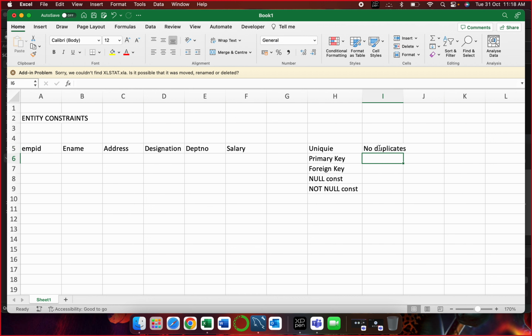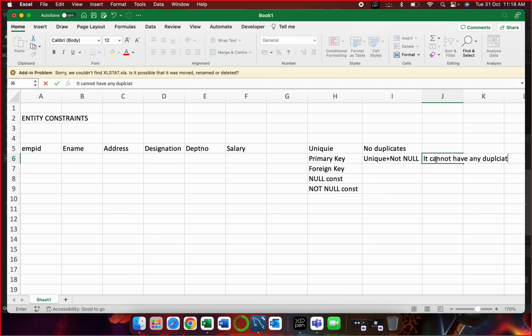Primary key, it is unique and not null. So it has two properties. One is it cannot have any duplicate values, and it cannot be null. What does null mean?